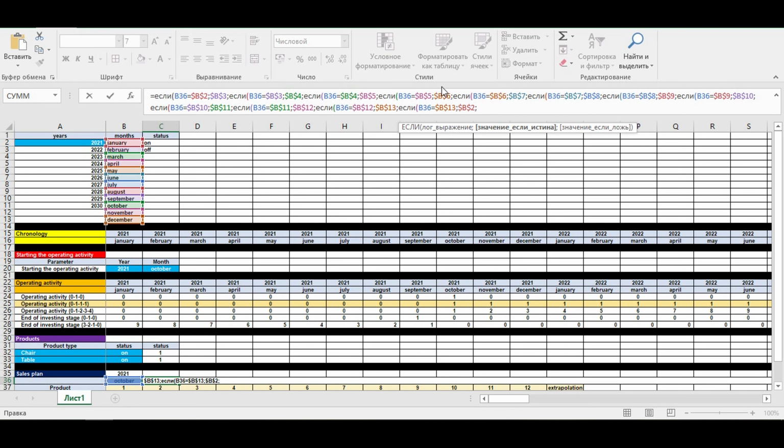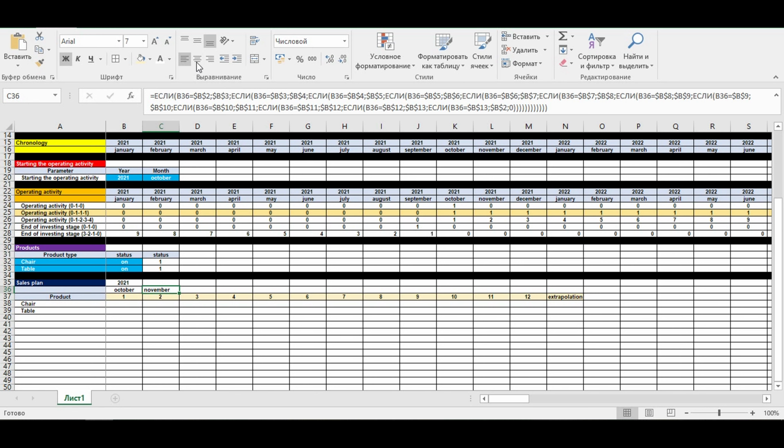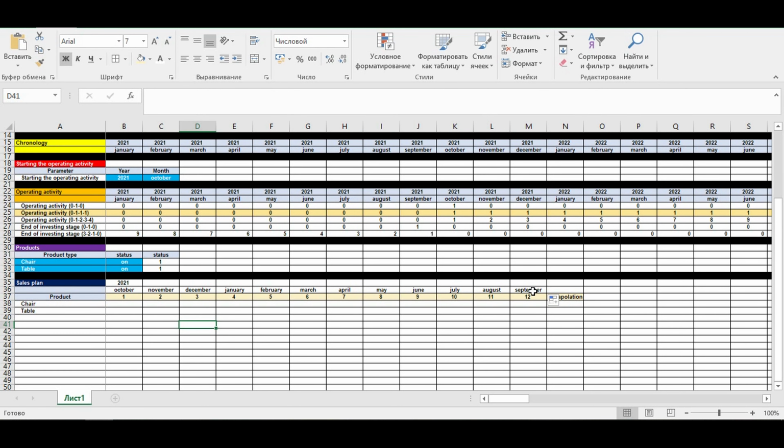And here we cycle our formula from December to January. Now we close the brackets. Extrapolate the formula. And now we have our automatic months here. Now we have to make our years appear automatically.